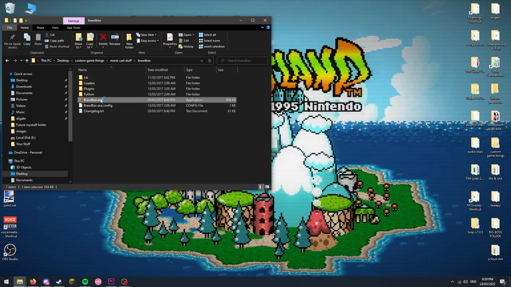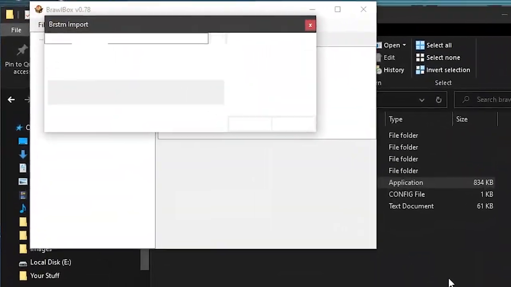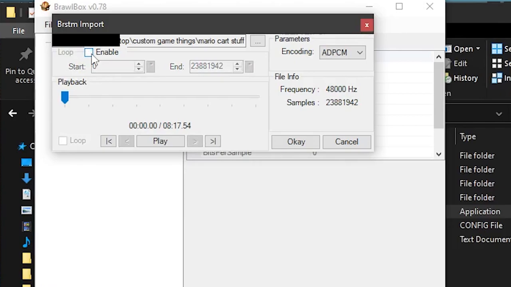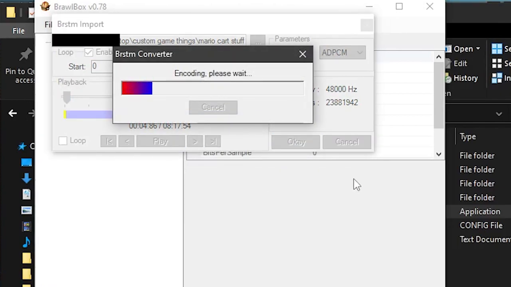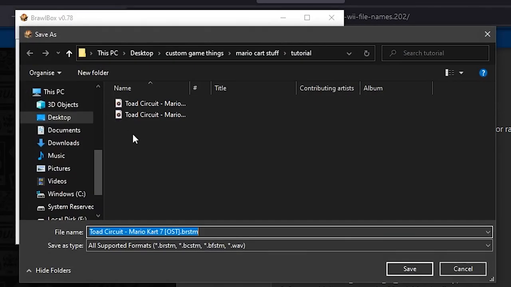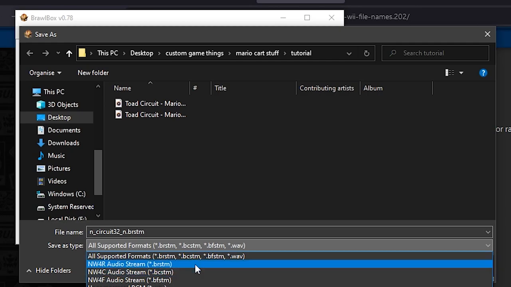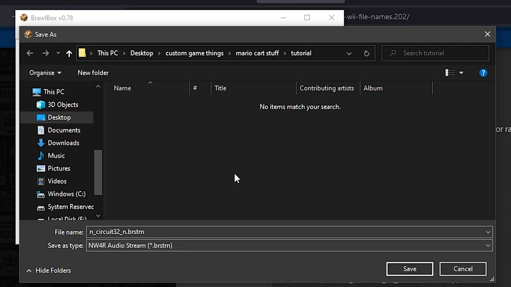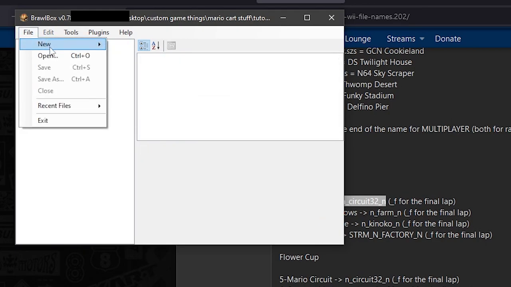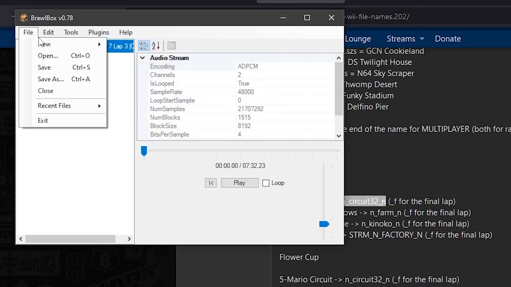Next, open Brawlbox and open one of the files you created from Audacity. Next, check the box that says Loop in the upper left hand corner. Click OK, then go to File and Save As. Once the save window pops up, click the drop-down menu that says All Audio Formats, and then click BRSTM Audio. Before saving, make sure to name the file its respective track. I'll leave a link to a list of every file name in the description. In this case, I will be naming my file n_circuit32_n. Then click Save. Do this again for the other file, making sure to add the prefix _f for the final lap instead of _n.